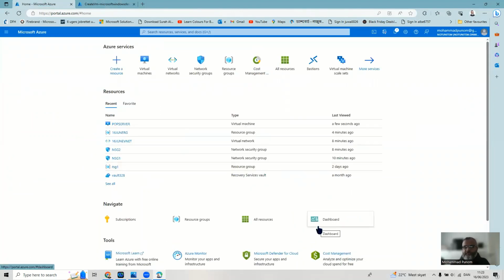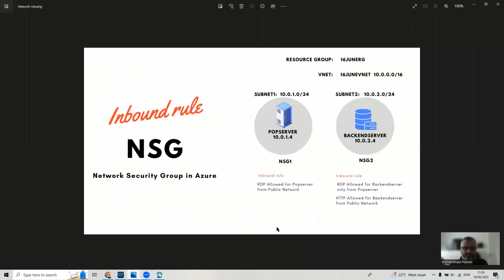Already we have attached network security group 1 with subnet 1, and POP server is one of the machine of subnet 1. We might have a couple of machine in subnet 1, but our inbound rules says that RDP allowed for POP server from public network. So how we can create this inbound rule?